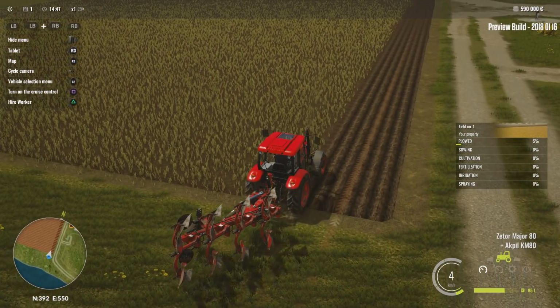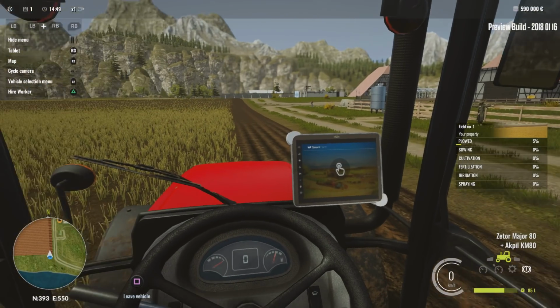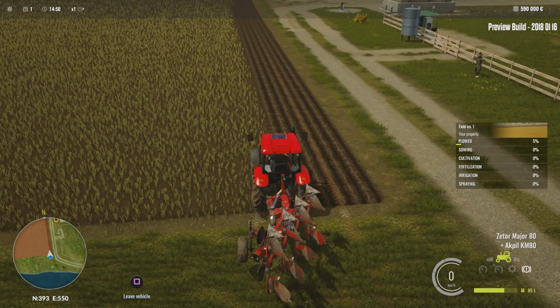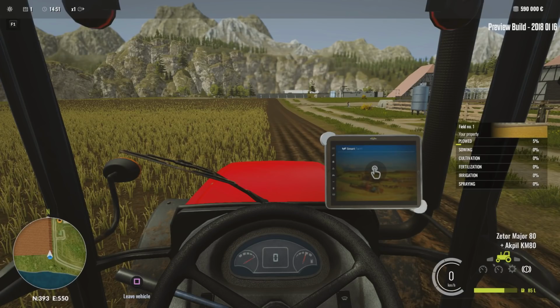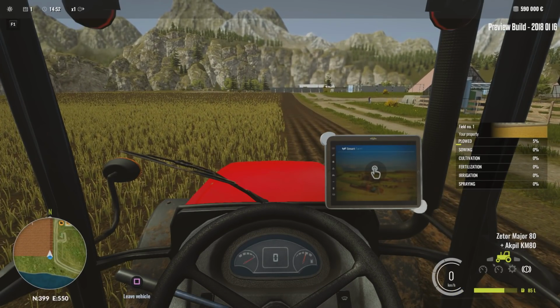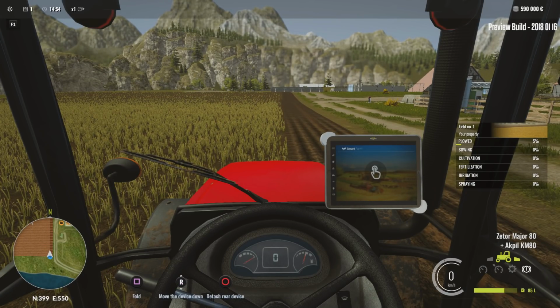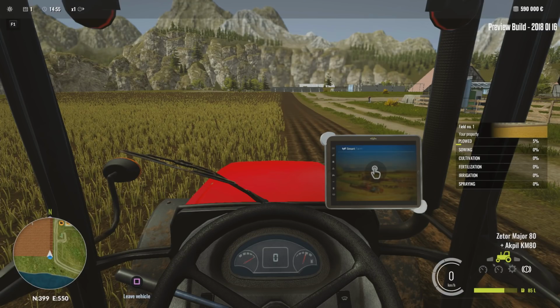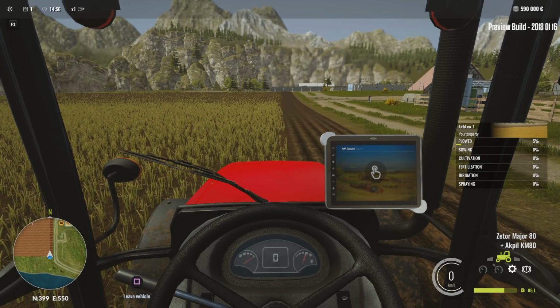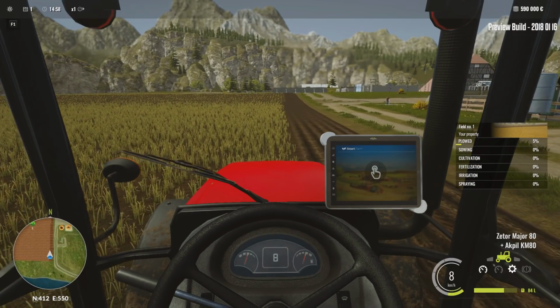Let's go to the cab view. See what that's like in here. I don't know why it's all messed up, but... All right, now we're going to put the plow down. So I'm still getting used to the controls. I'm not going to be super fast. We'll do one more row, and then we'll try cultivating and see how that works.